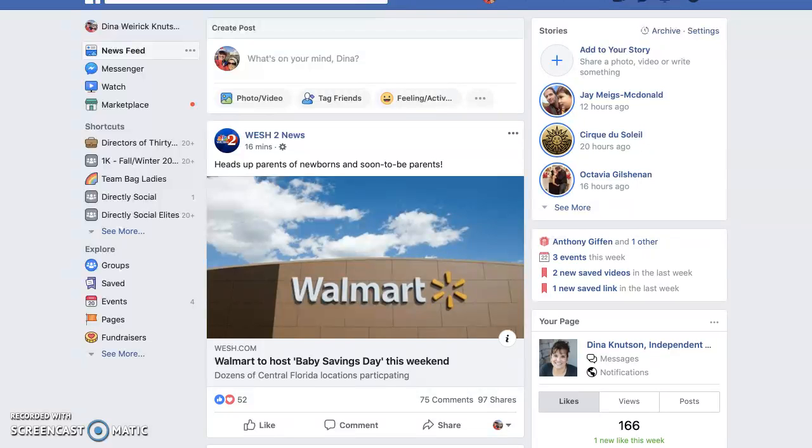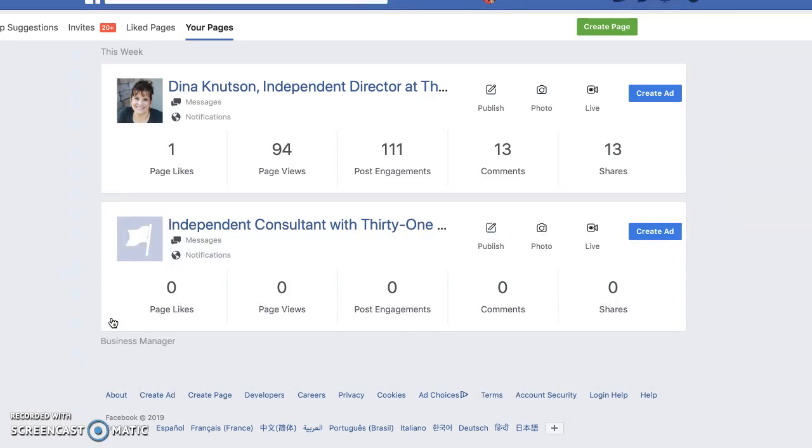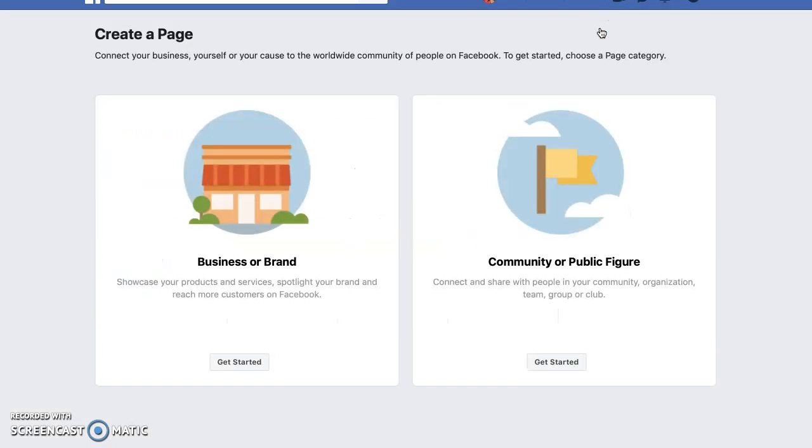So first thing is first is where would you go to create your business page? You would go on your homepage. I recommend doing this on a laptop or a PC. I've never tried it on an iPad, but definitely do not do this on your phone. It would get too complicated with a little screen. So if you can help it. So you would go to pages and up at the top, there's a little button that says create page. So I'm going to show you what it looks like.